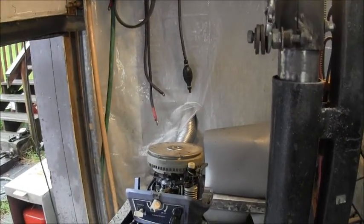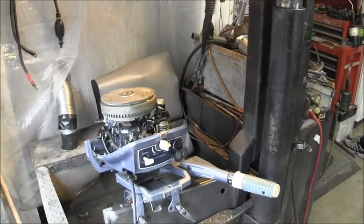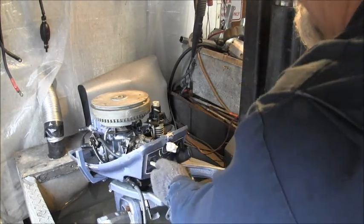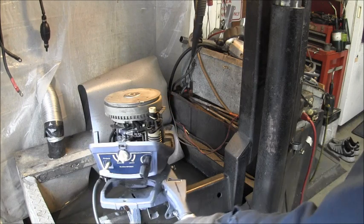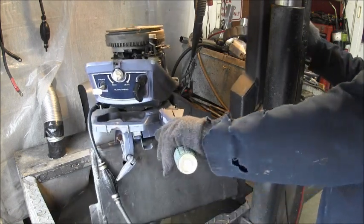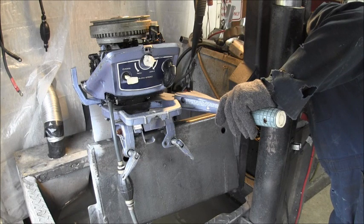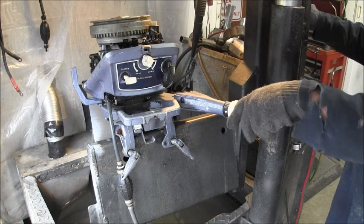So, I'm going to turn on the old sucker noise box and we'll see if it'll do anything. I hooked it up, squeezed the bulb, choke seems to be free and work. Make sure everything seems tight. And this appears to be a points motor. Let me see what year it is real quick. It's kind of all dirty. Oh well, I'll figure out the year in a bit.